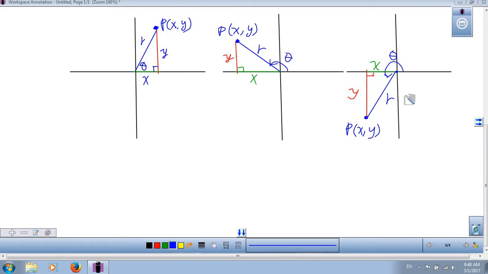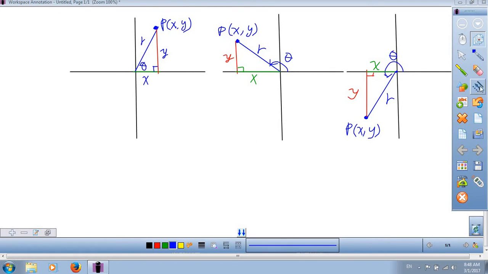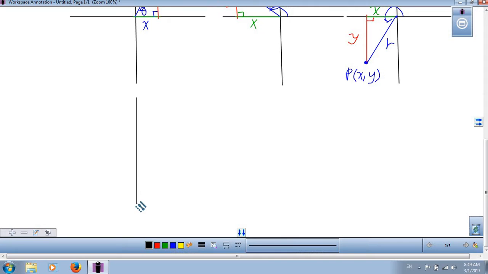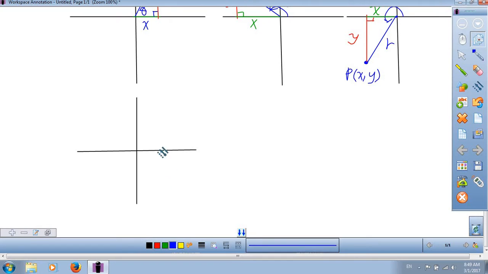And then if you're in quadrant 4, I can show you one more time. In quadrant 4, you will have basically the same thing. Let me scroll up a little bit. So rotate, positive, rotate. Okay, my graph is a little off, but it's okay. So this is in quadrant 4. In quadrant 4, my angle is going to rotate all the way here, so that's angle theta. And this is the point on the terminal side, x, y, and this is the radius. The radius again is the distance from the origin to this point.